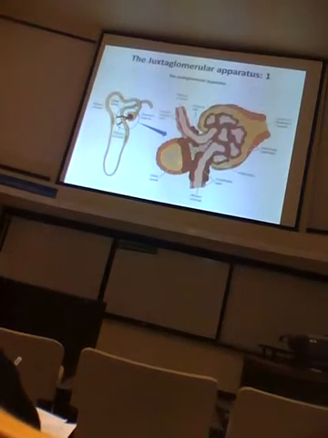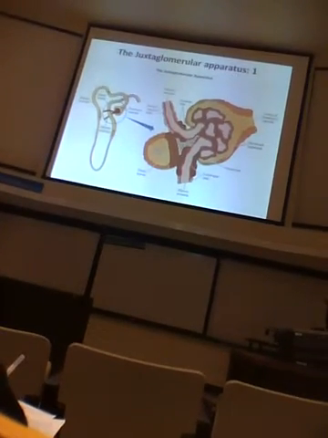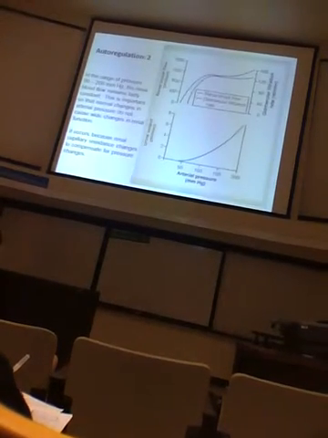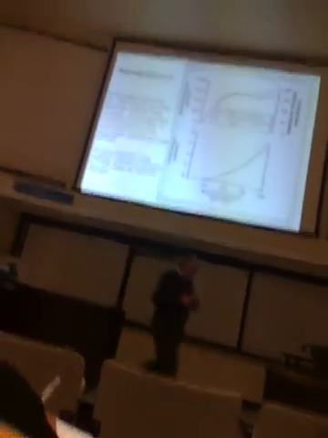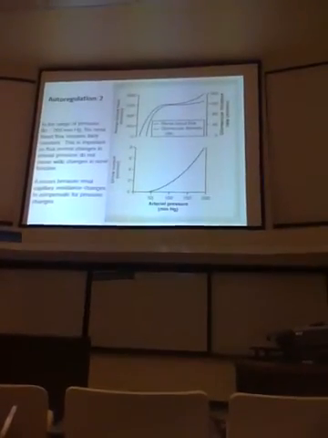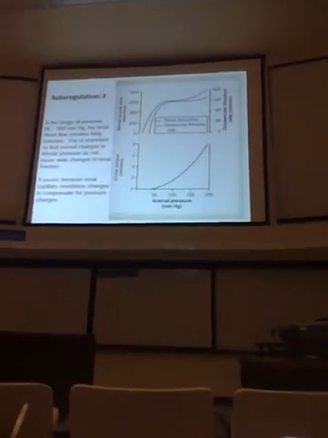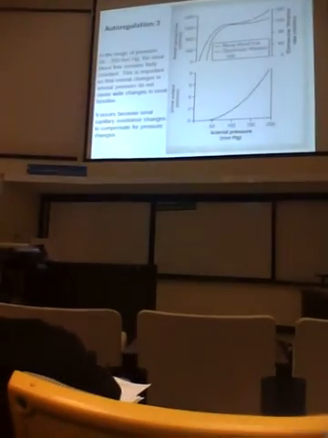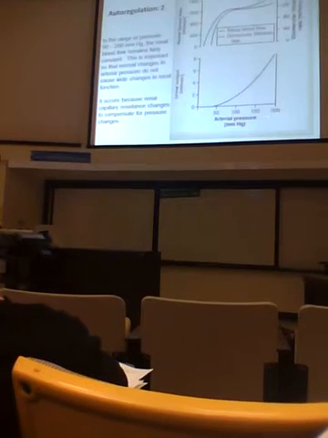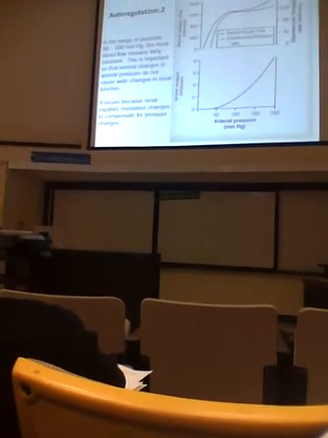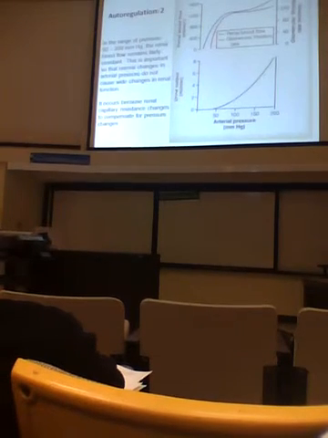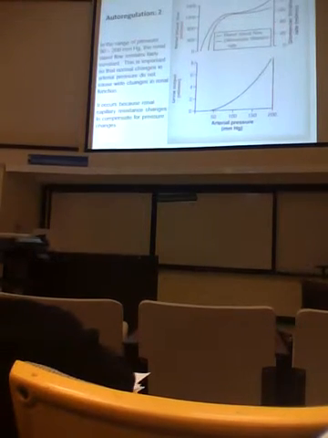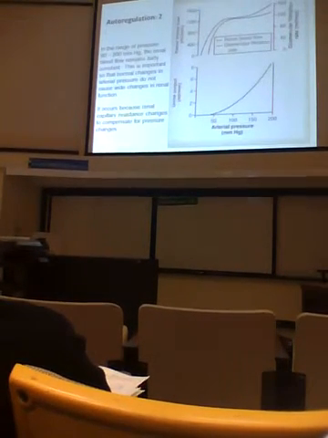So let's have a closer look at this. This whole shebang here is called the juxtaglomerular apparatus. And it is what's responsible for the process called autoregulation. So here is what it does. We've already talked about this in words. Here it is in graph form. So here is the arterial pressure here changing. And if you didn't have any autoregulation, here is urine output here. So the urine output would increase as the arterial pressure, as the pressure in the capillary increases. But this doesn't happen.